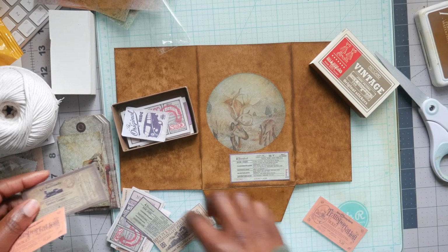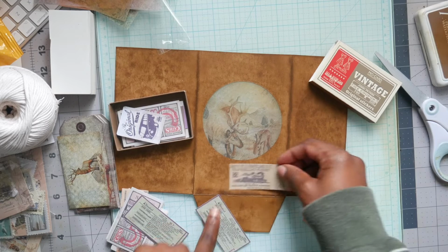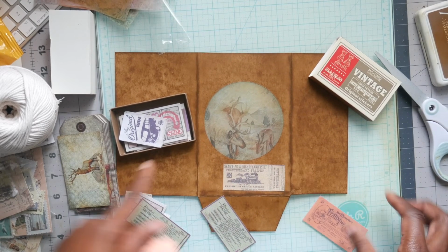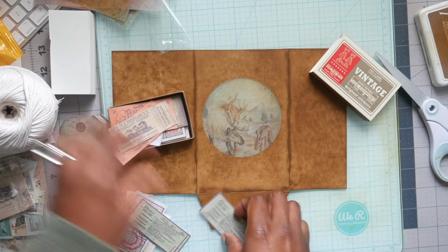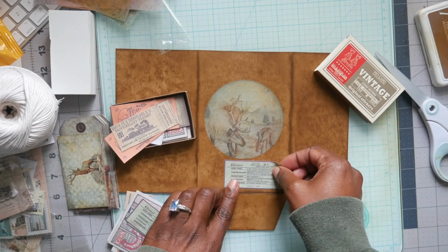Y'all, this is what takes me so long. These little decisions like this, it takes a long time for me. Or should I just go with the brown? Maybe we'll just go with the brown. We'll just go with the brown. I kind of really like the green, though. No, we're not going to go with the... Guys, this is the one that we're going to be using. We're going to use this one.